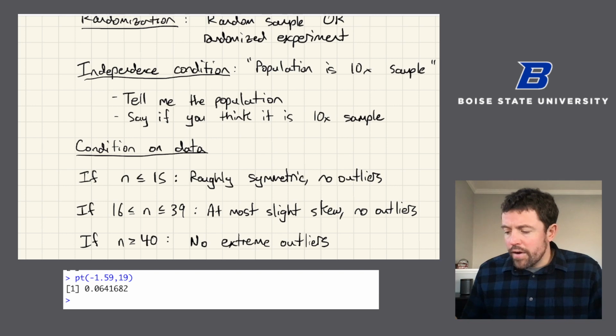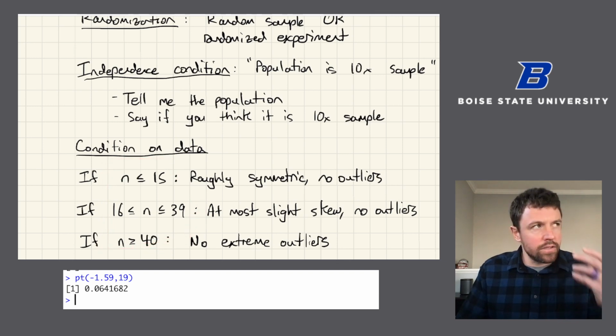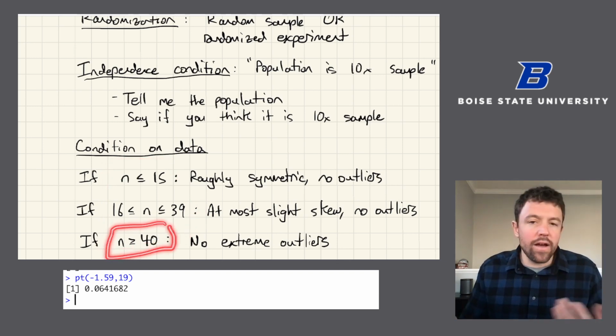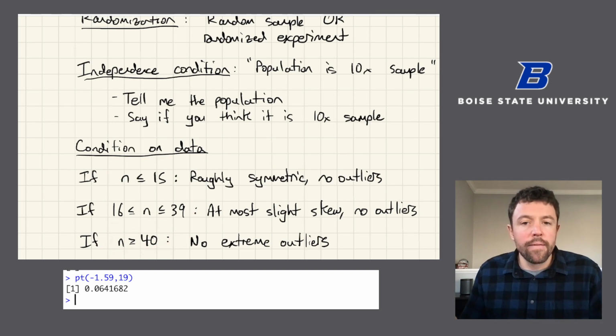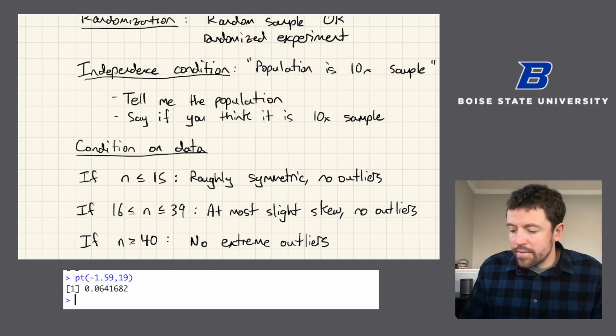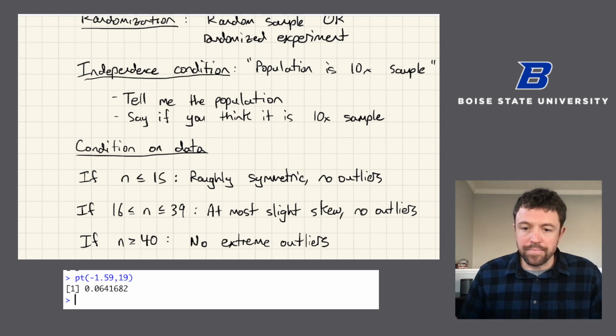So when you're verifying the conditions on data, you want to start with the sample size. That is, tell yourself, okay, this is a certain sample size. What do I need to check, right? So if you have a large sample, you can say, hey, all I really need to do is create a box plot and see if there are any outliers. Maybe there's none, and then I'm done. And if the sample is really small, you'll say, okay, well, I need a histogram to confirm it's roughly symmetric. I also need a box plot to see if there's outliers. So start with the sample size, see what you need to check.